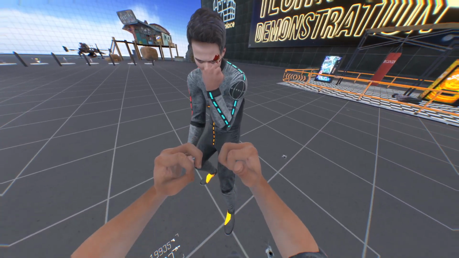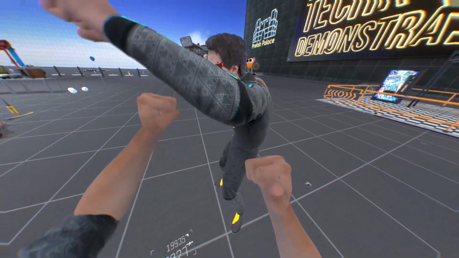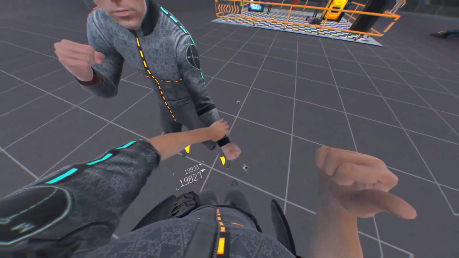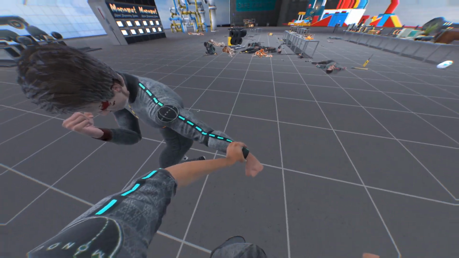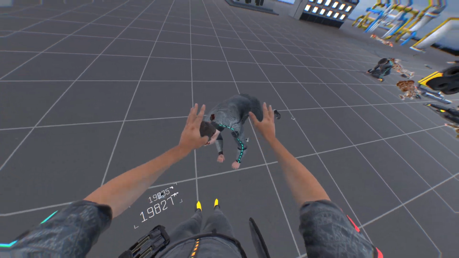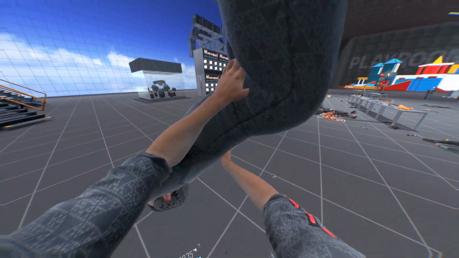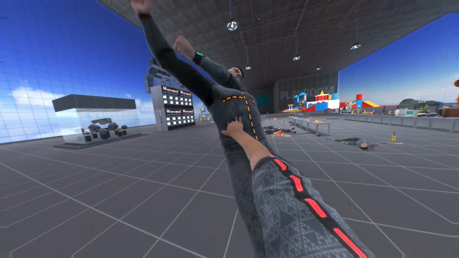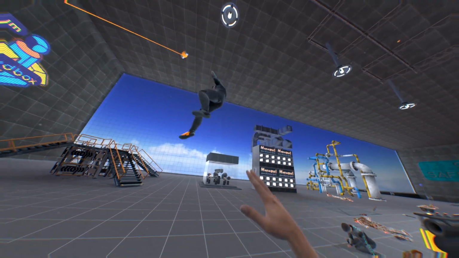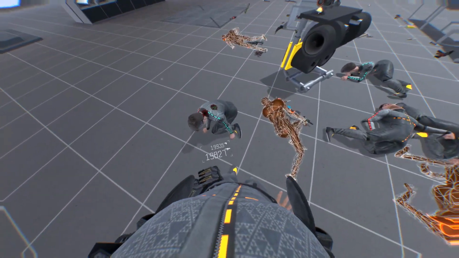Oof. Sorry, mate. If we go a bit faster, maybe. You can really block his moves in slow motion, catch them and counter punch. I think because we've got super strength, it is a lot more fun just being able to do stuff like this. I'm just going, see you later, Ford. Sorry.